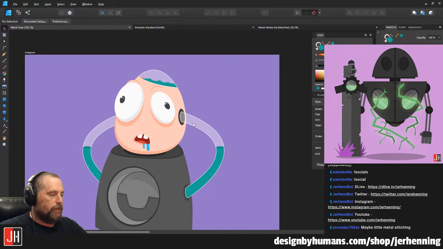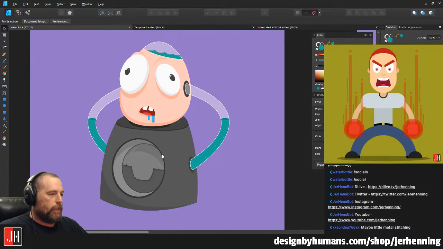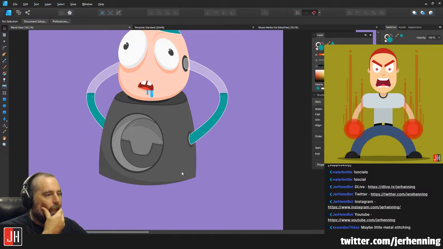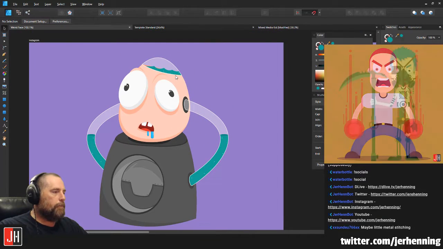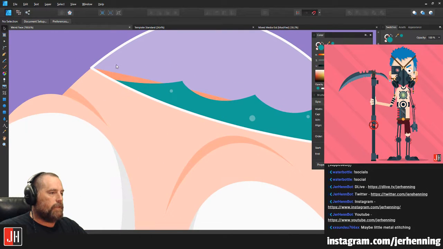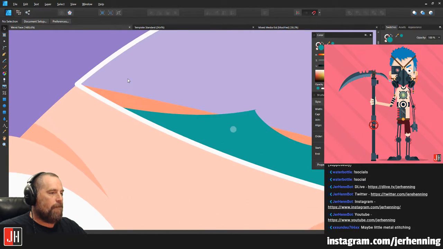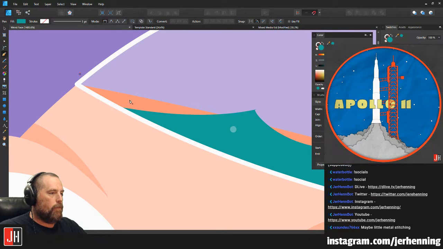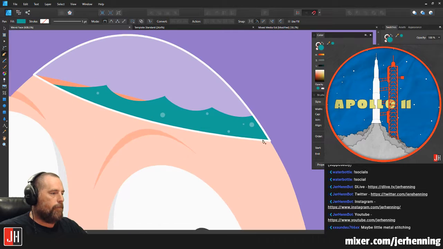Alright, so we'll save this. So we've got this sort of working. Now we're going to have to give this guy some little legs, and I'm not quite sure how I want to handle that yet. Let's play with the stitching. Let's get the stitching right. You know what we could do? We could do a band. We'll do a band. Let's try it.